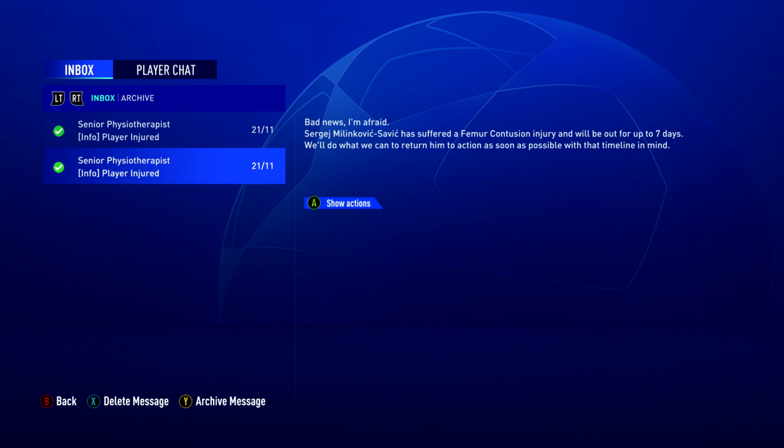So we got 2 emails after that game about the 2 injuries that happened during that last game. As you can see, Savic is going to be out for up to 7 days. So it's not the end of the world. We can live with that. Obviously, we've got Rafinha and other players on the bench that can cover him. And you can see this one about Neymar. He's going to be out for a possible 3 months, which isn't great whatsoever. But at least this week gives other players a chance to play some games. But yeah, it's not going to look great in the Champions League without Neymar.